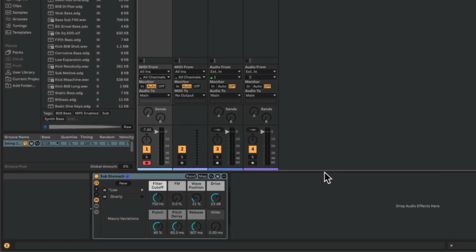So I'm going to just play some notes. And I'm going to twist the filter cutoff knob on the MPK Mini IV. And you can see it's moving. Okay, so that appears to be working fine.